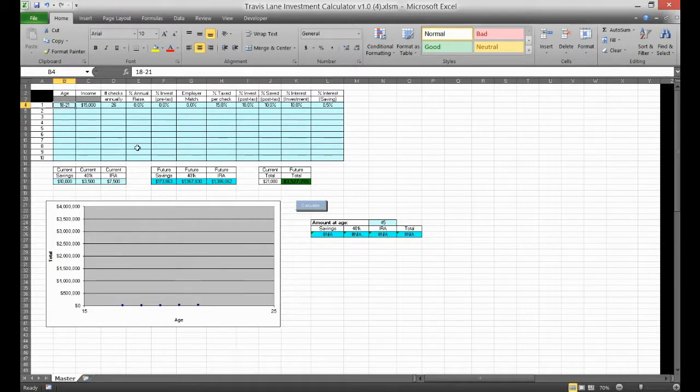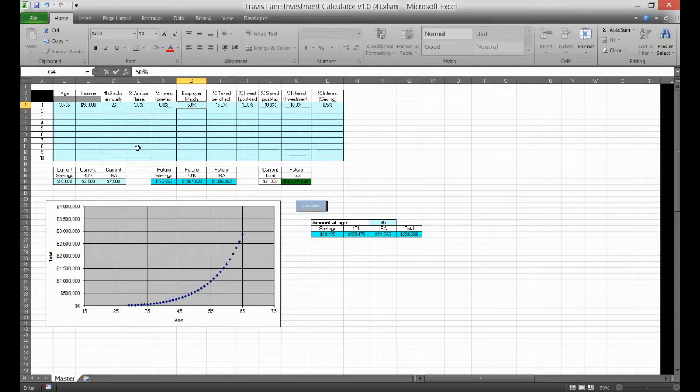So for instance, in your age, let's say you're 30 and you want to plan for retirement at age 65. You make $50,000 a year, you're paid bi-weekly, so you get 26 checks, and let's say you can kind of assume a 3% annual raise. This column here is for pre-tax investment, which would be something like an employer-sponsored 401k. So let's say you're going to put in 6% of your gross paycheck. And then let's say your employer matches 50% of that 6%, which is a pretty standard matching rate in the current environment.